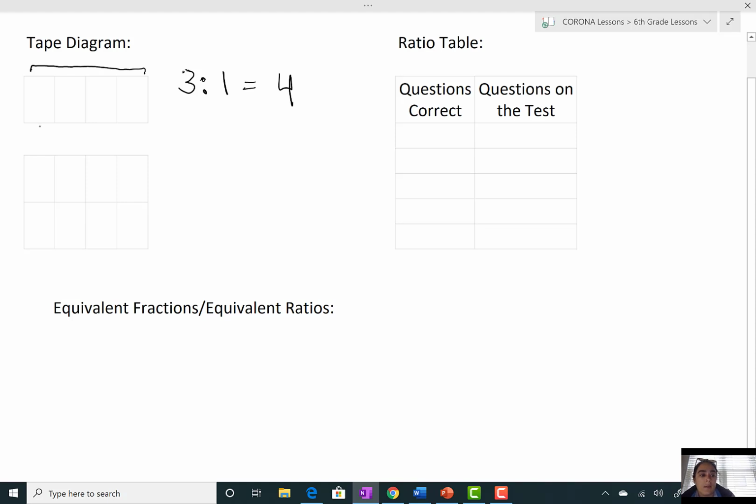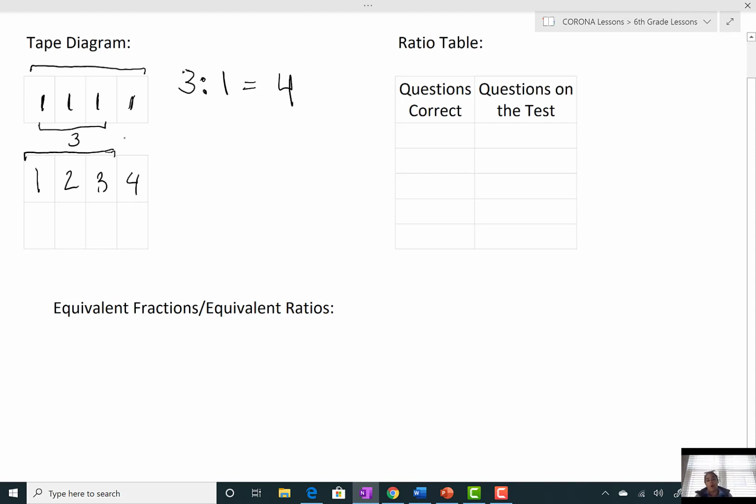So if we model this here, and this is 4 questions, she gets 3 right. If each of these are worth 1, she gets these 3 right. Now, that doesn't work if I want to go up to 100%. So let's imagine this. If this is all the ones, and this is going to be 4, and I count 1 question, 2 questions, 3 questions, 4. This is the amount she gets right.